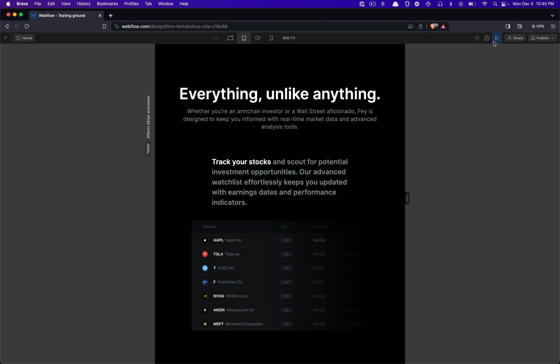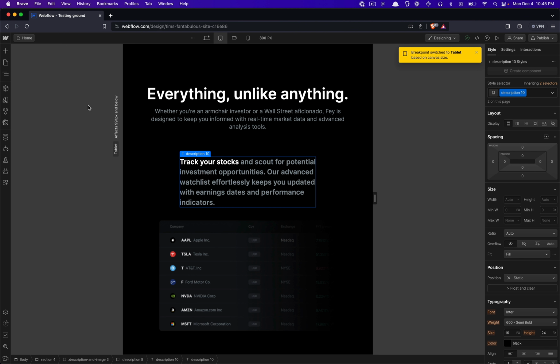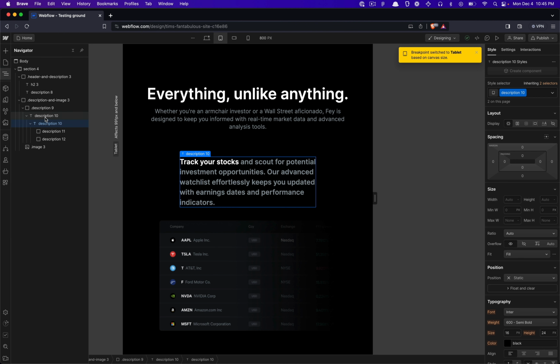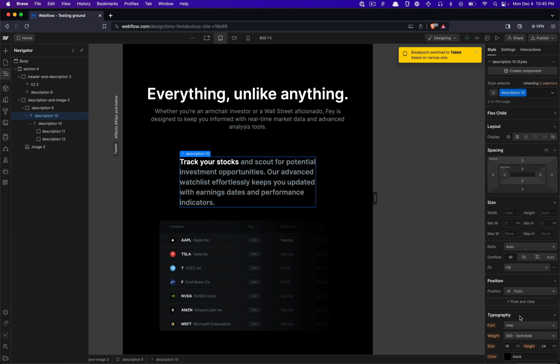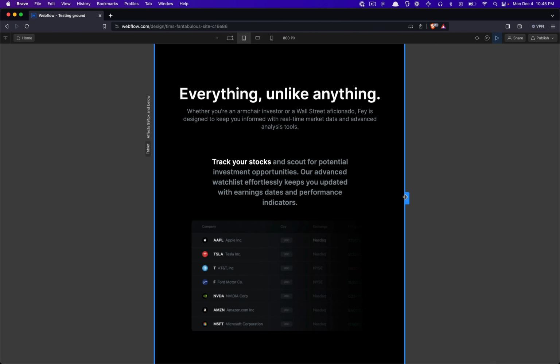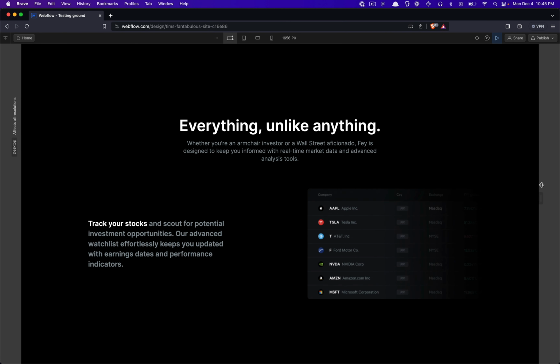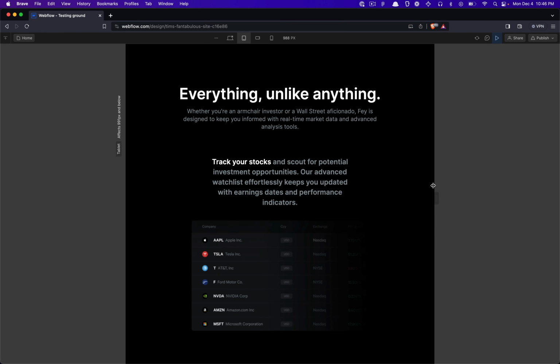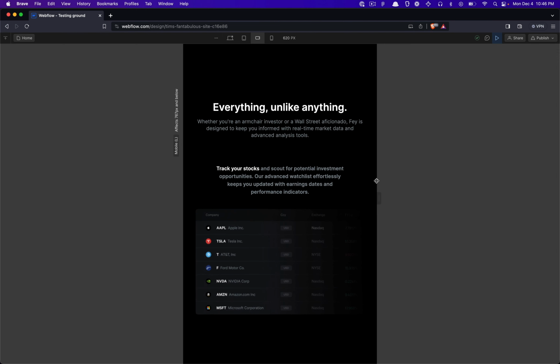So we can go back into this mode, and I'm going to make sure I have the right layer selected and make sure my text is set to center. I'm going to go back to toggling to the preview mode, and now I think I'm liking what's going on here.